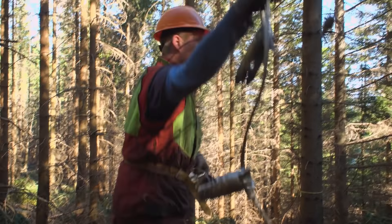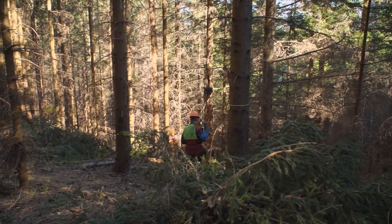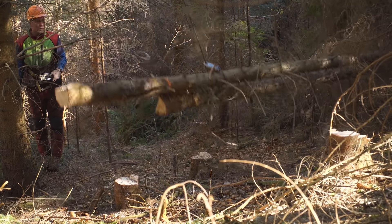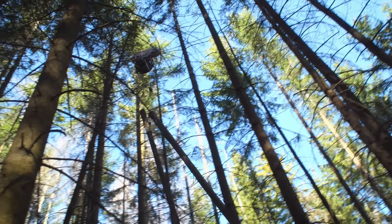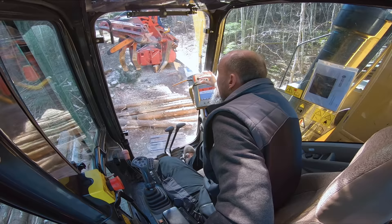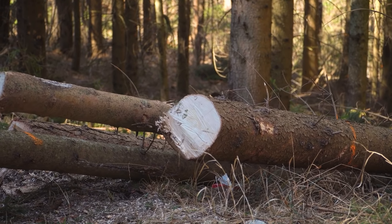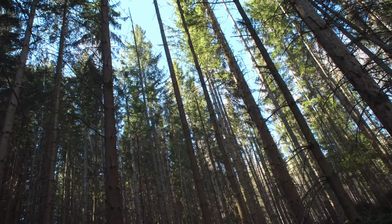This is where the choker man takes over — he also has a radio remote control. Today, this is Philip's job. He puts the choker round the log, attaches it to the skidding line, then presses a button to start reeling it in. The trunks are hauled up to the carriage, which transports them automatically up to the road. Then Hari takes over again. Once he has the carriage in the right position, he lowers the timber and releases the choker system remotely without having to get down from the excavator. Then the carriage is sent back down while he processes the trunks.